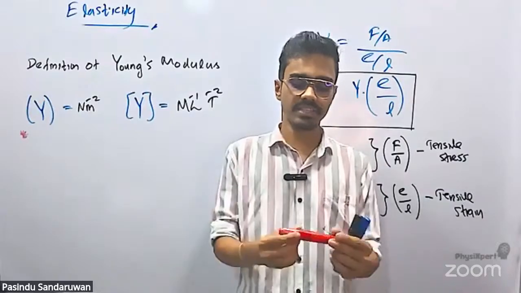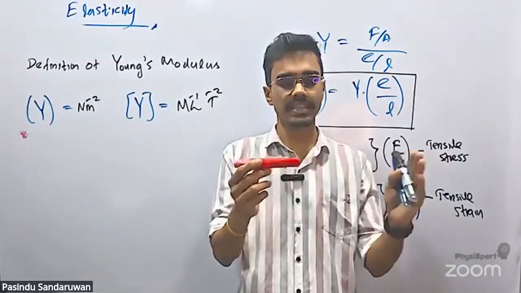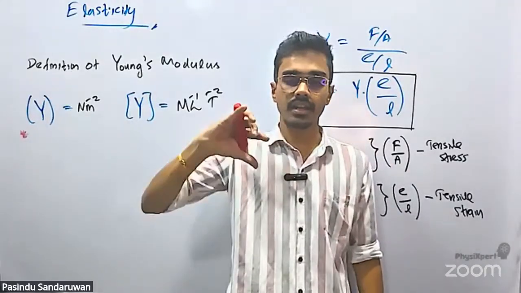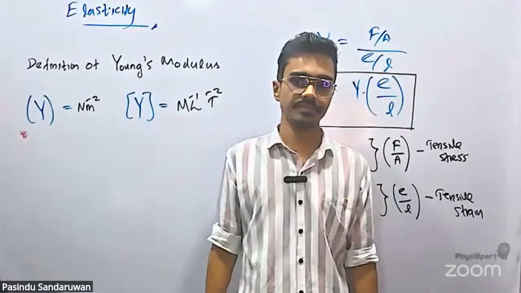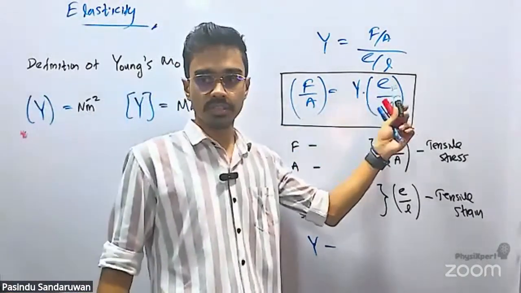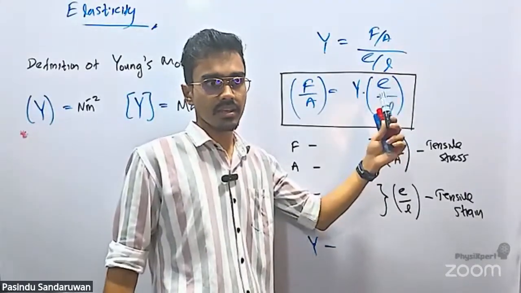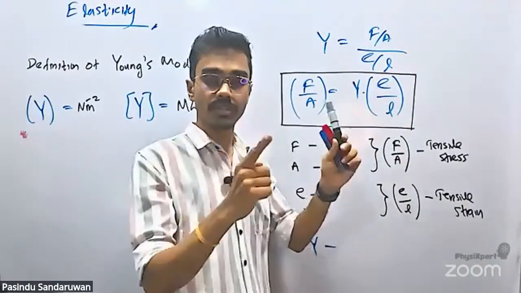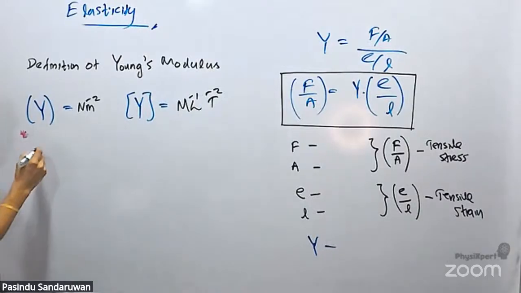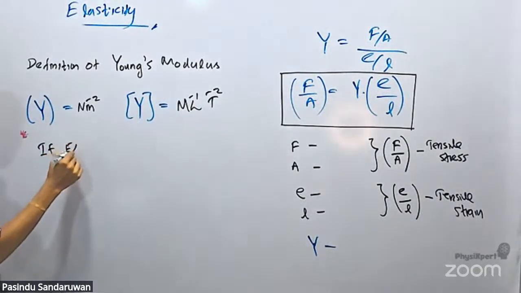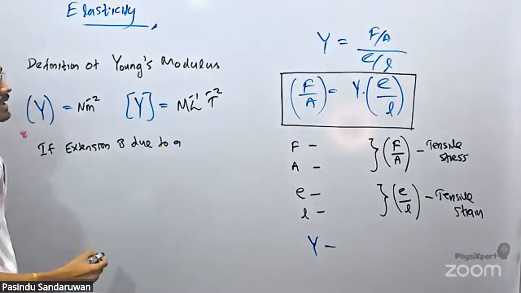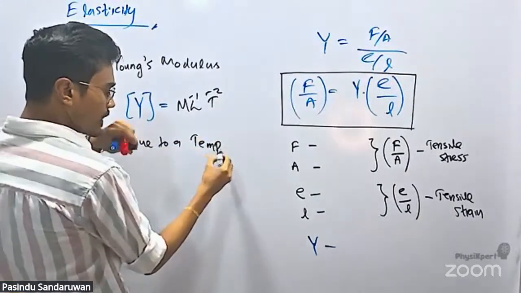Now, as an example, if this linear object is heated, it elongates, it extends. If it is cooled, it contracts, shortening the length. Now, we can link that same idea to here as well. See how it is done. If this extension is due to a temperature difference, that is all about linear expansion, thermal physics. See, if the extension is due to a temperature difference, right?